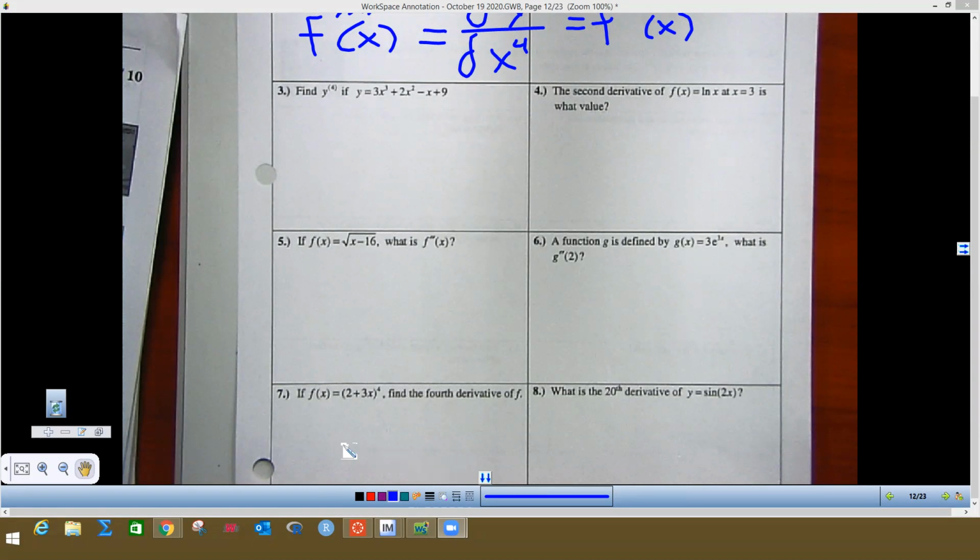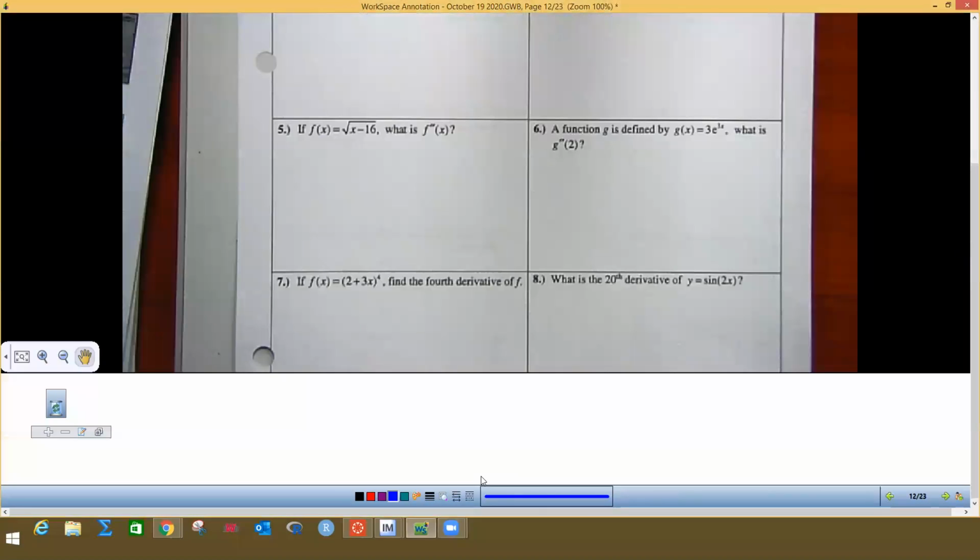All right, so for problem number 7, it says find the fourth derivative of f of x. So we have to start by doing the first derivative, and this is a chain rule. By the way, you could take this thing and write it down 4 times and FOIL it out, or use Pascal's triangle for binomial expansion and then do it four times that way, but we're just going to keep doing the chain rule over and over.